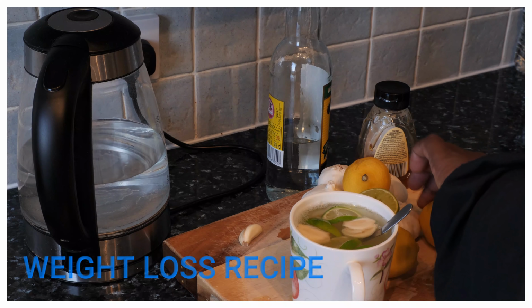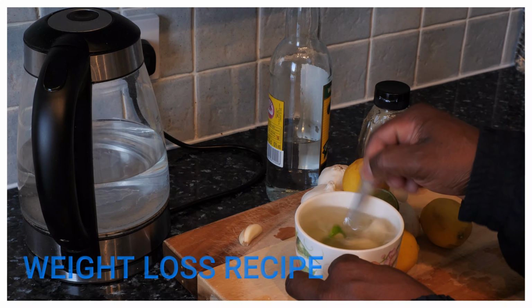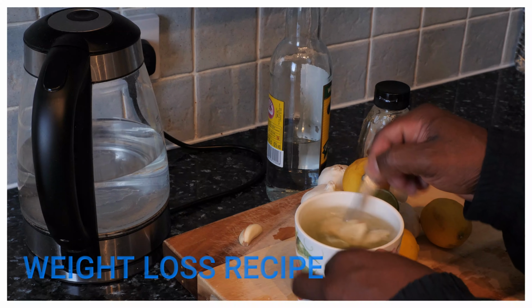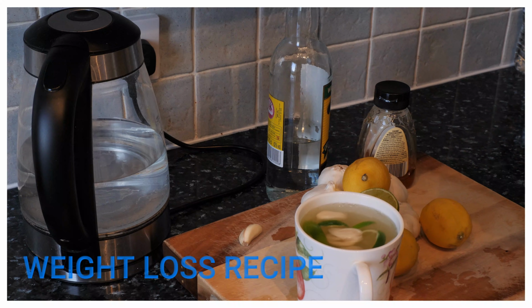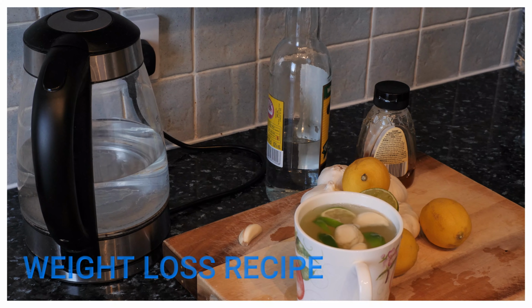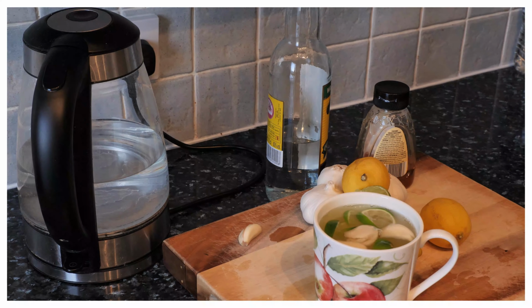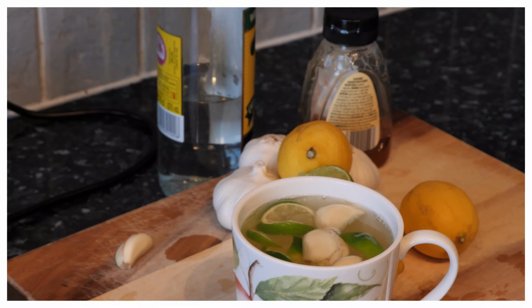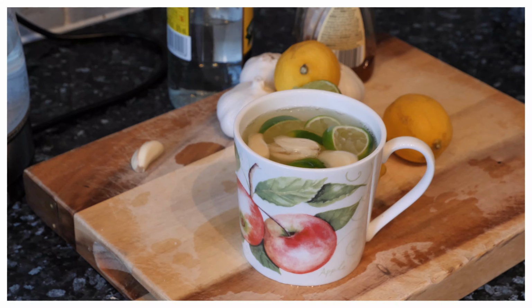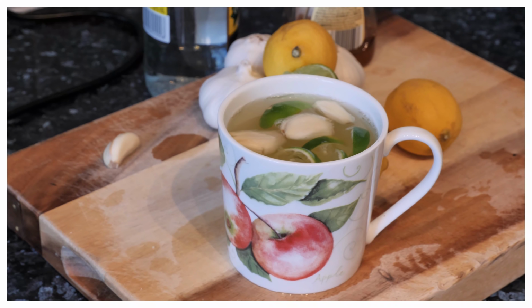So if you guys drink this for at least 4 mornings straight on an empty stomach, you can see exactly what I'm talking about. Let's taste it. Ah, that's perfect. That's exactly what I'm talking about right here in the kitchen with Chef Ricardo. That is fantastic and amazing.